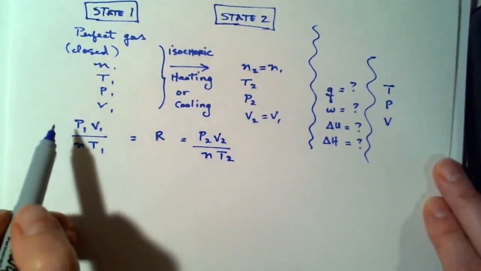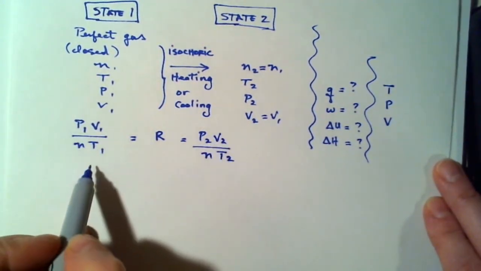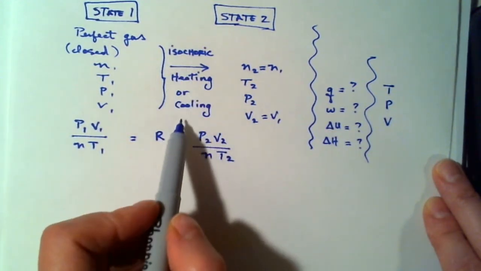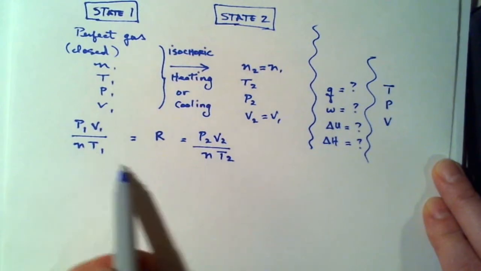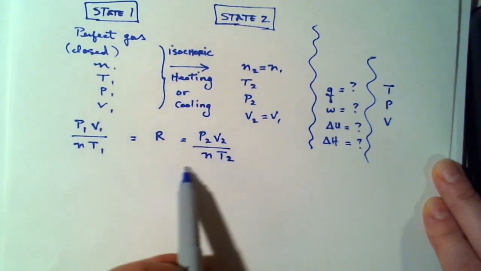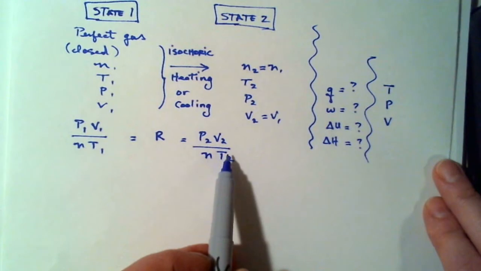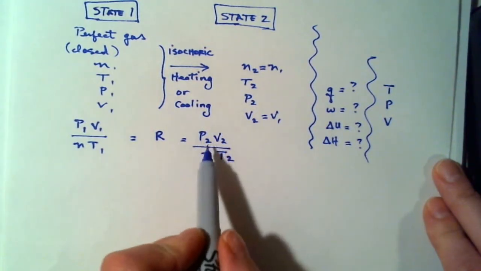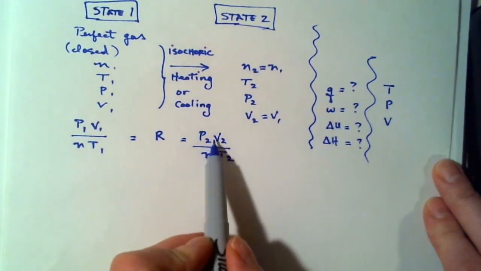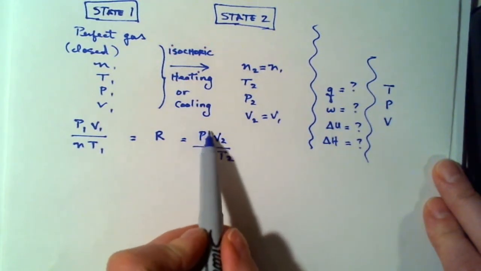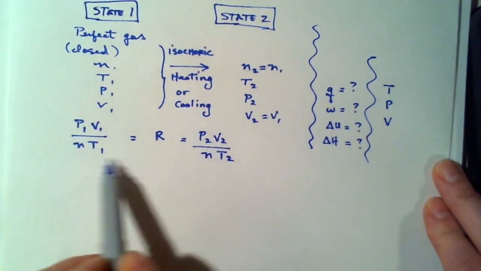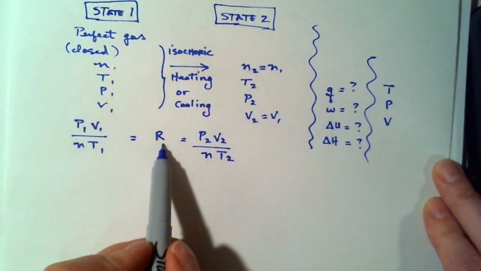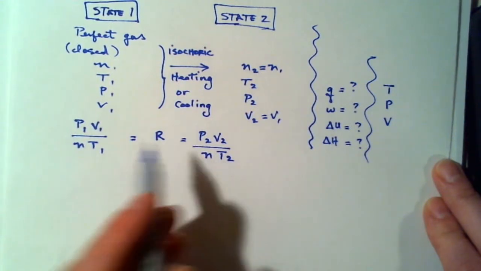And so I can make use of this relationship in this change of state, because it's a constant volume heating or cooling. I wouldn't be able to make use of this relationship here if it were an adiabatic change, but this is an isochoric heating or cooling. And so if I were to find any one of these variables, I would just rearrange this equation. So I would take the R out so that this is equal to this.